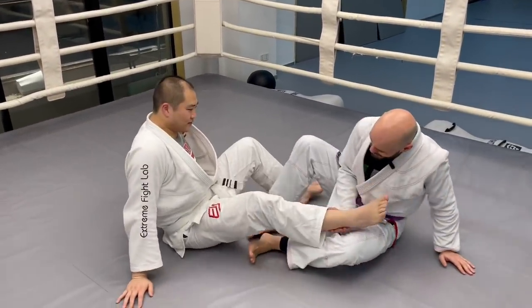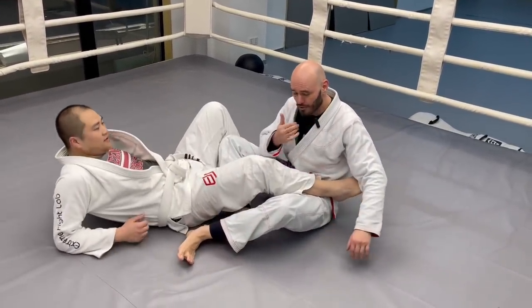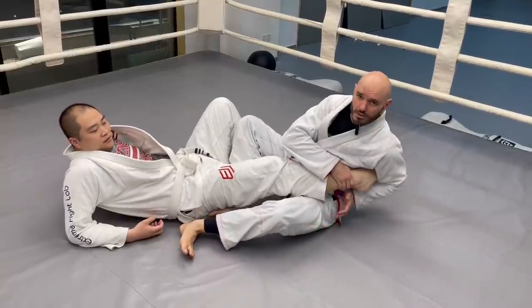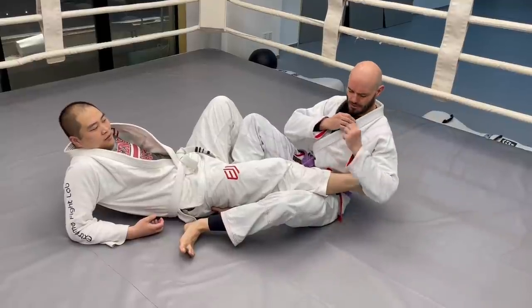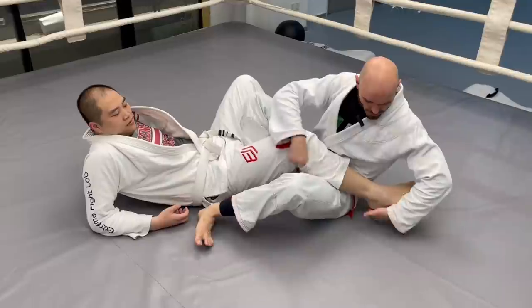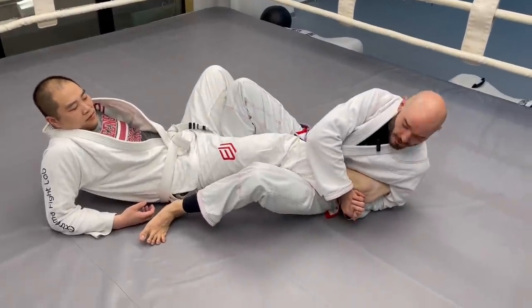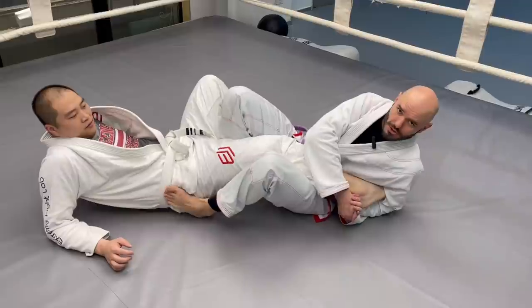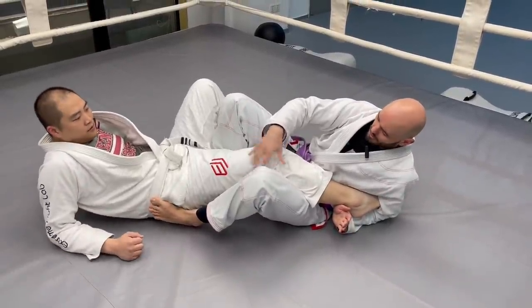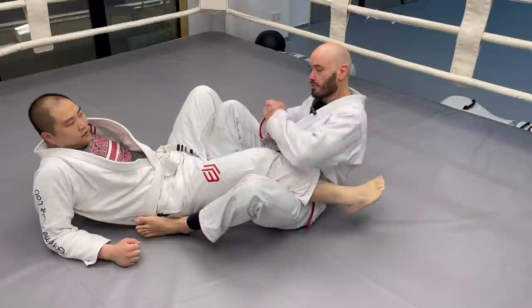Johnny, let me get your foot right here. So we can do a heel hook inside, outside, etc. — that's not really the point of the video. I've got his toes under my arm. So I have a little bend in the knee, I've got the toes under here. Now Johnny's in a vulnerable position — he's in a position where I could tear up his knee, tear up the ACL and all the other ligaments by rotating this way a little bit.